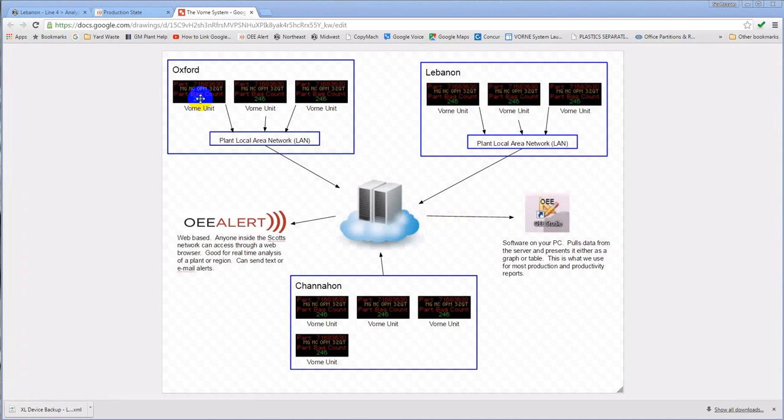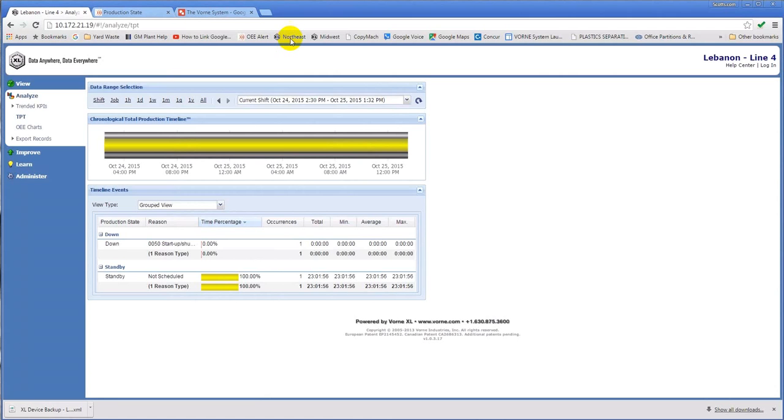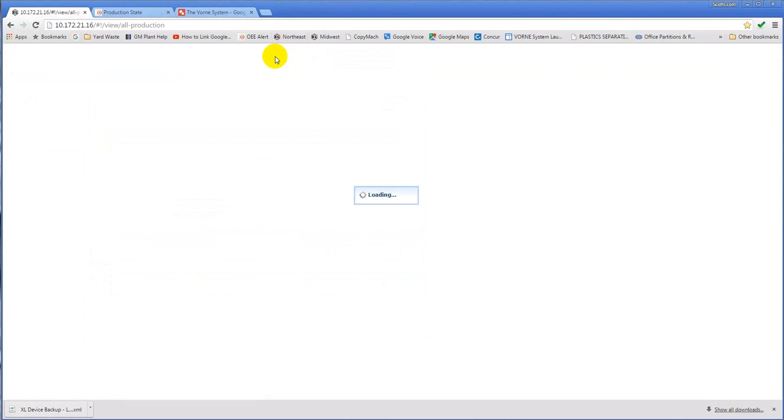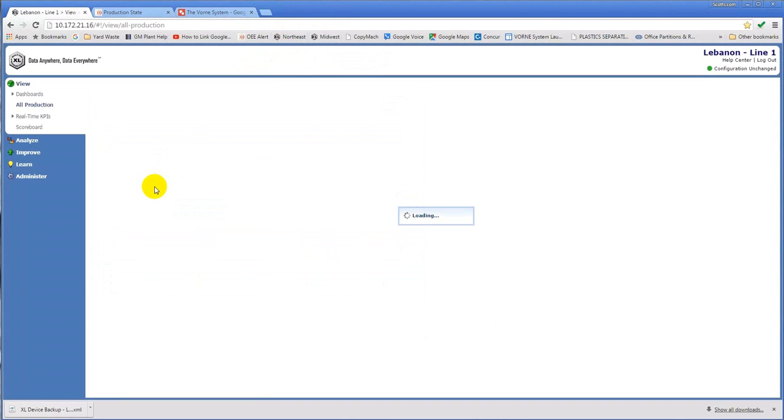You can't see an aggregate of all of the lines in your plant or all of the lines in a region. You access that by going into either the Northeast or the Midwest link, which will show you all of the lines in that region. If you want to access one particular line, you click on it.